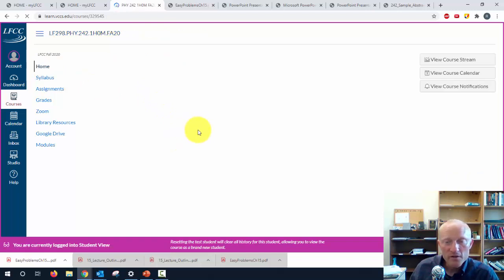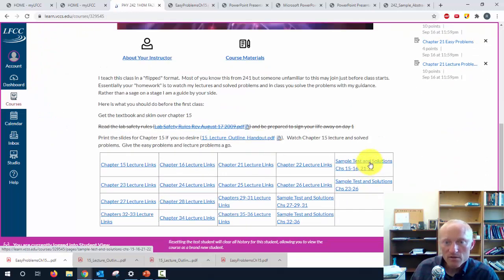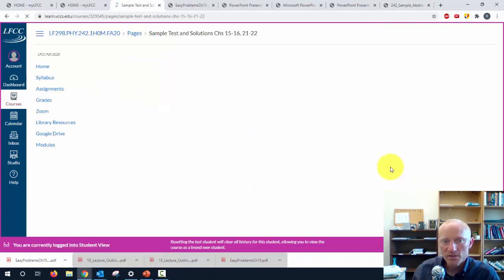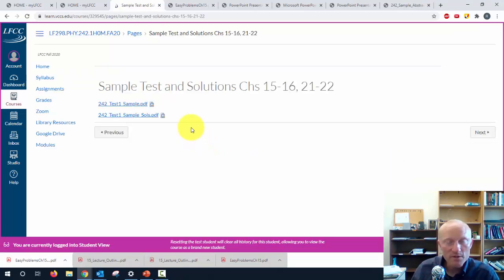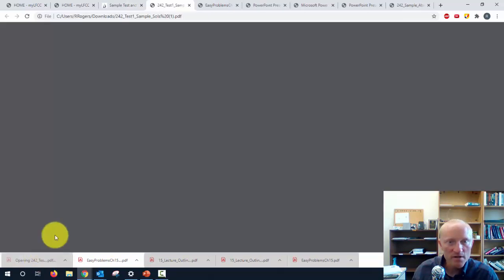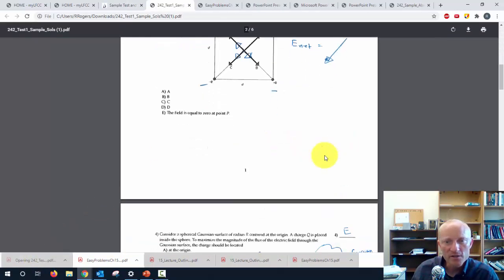We can do that for all the chapters, and we can also take a look at this link right here, super important, the sample test and the solutions. Here I have a sample test. I make it side by side with a real test, and if you see a question on a mechanical wave, or if you see a question converting sound intensity to sound intensity level, then there's a really good chance you're going to see a similar problem on the real test. I highly recommend that you print out the sample tests, give yourself 3 hours, and give it a go. Then take a look at my solutions.